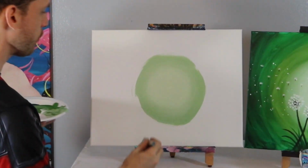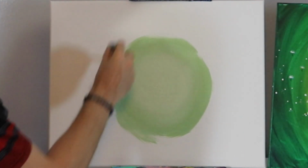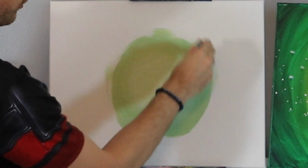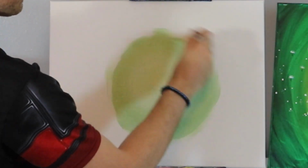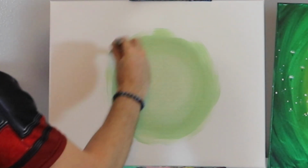So you should have something like that. And now we can go ahead and take Megatron and scrape off the excess paint. And we're gonna do a technique called dry brushing. And you see that kind of wispy texture that I have going around there? It's like not really solid and you can see through the paint. That's called dry brushing. So we're just gonna take all the edges and dry brush them out like this. And the reason why we do this is so when we add the next color, it's gonna really help us blend the two colors together.